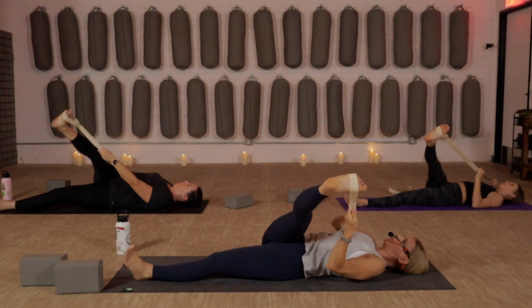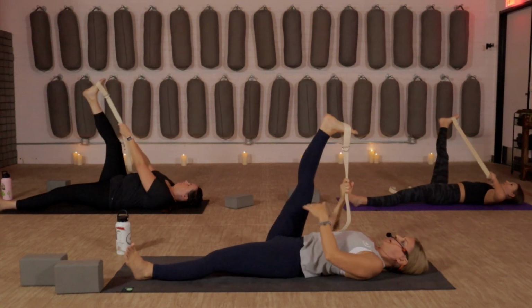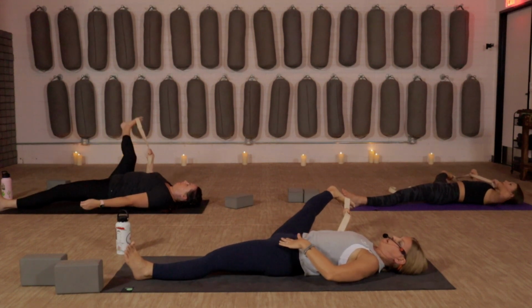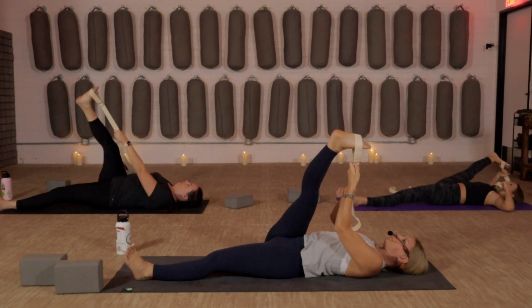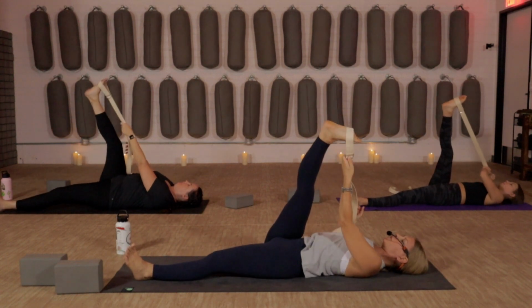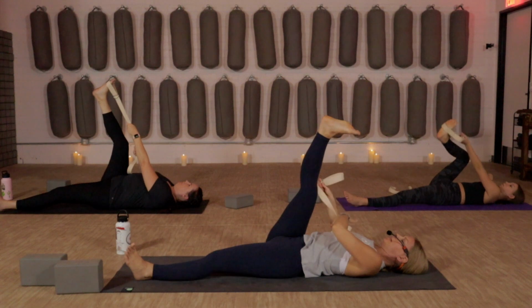One more time, each side. Maybe you're noticing you're a little more open each time. Maybe, maybe not, okay? Good, and then you'll just come back through center. Go ahead and release the strap.